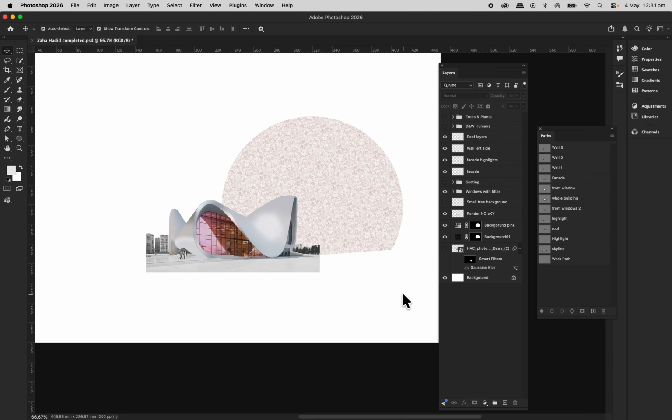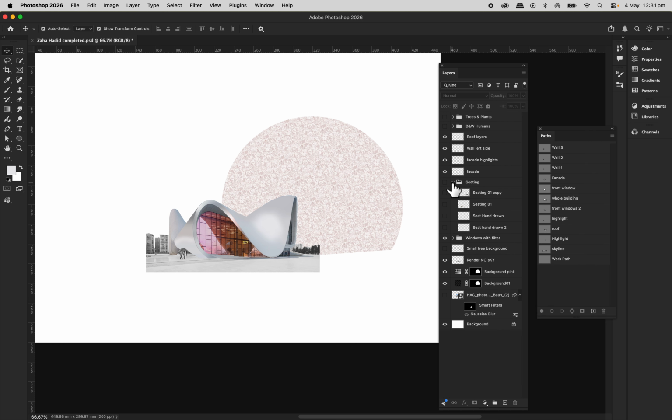Something that is effective is to add some seating. Okay, so what I'm going to do is show you the different options for seating. I have just drawn some little seats. Okay, these were separate files that I drew using, I think, the brush tool or the pen tool. They're a little bit sketchy, but that's okay. I'm going to drag and drop them into my scene. I can also choose existing seating that I think might look effective.